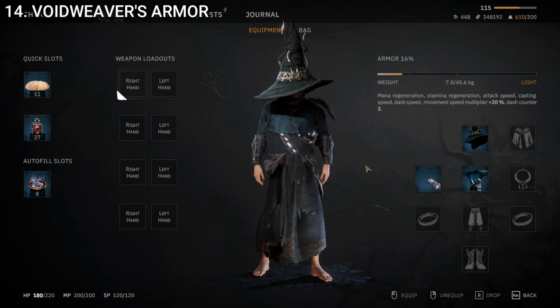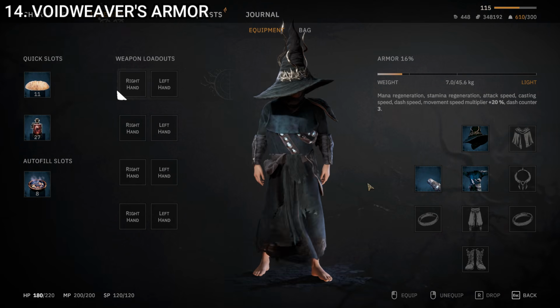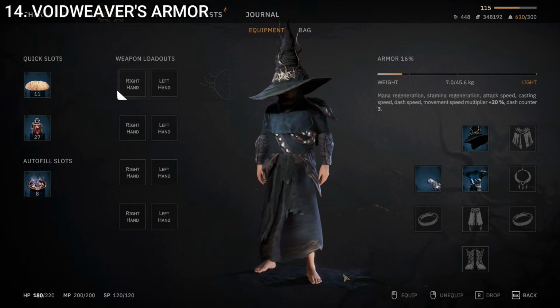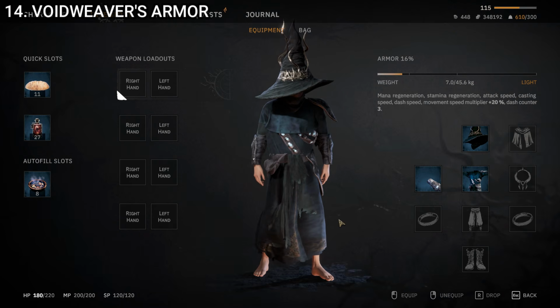So the total armor on this one is 16%. The total weight is 7 kilograms. And it is in the light armor class. So you can see it's another battle mage type suit of armor. If you want to complete it, you do have some extra slots that you could fill with other stuff, but that is the Voidweaver's Armor. Let's move on to our next one.